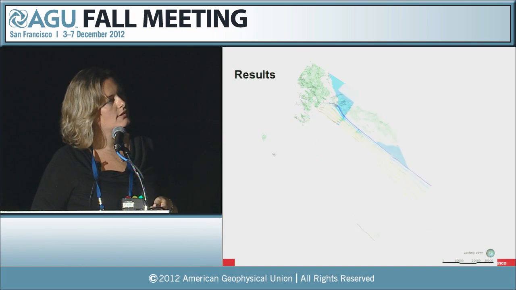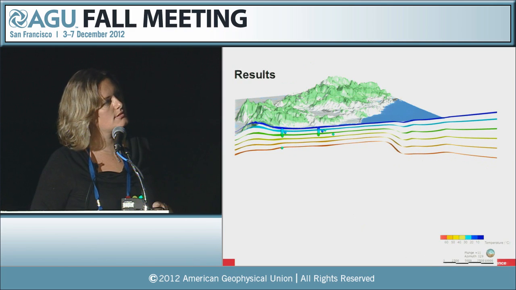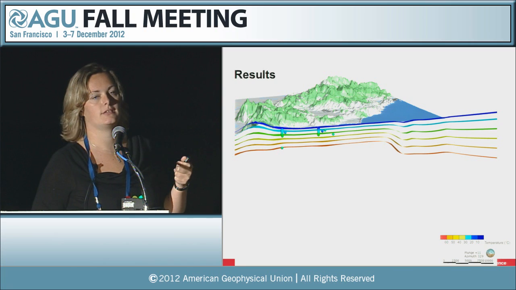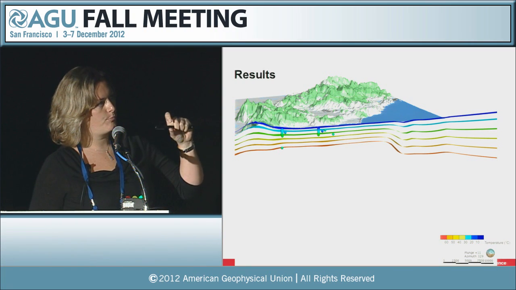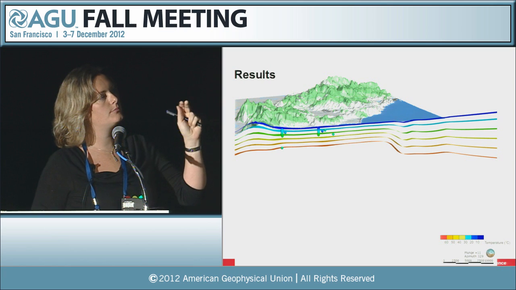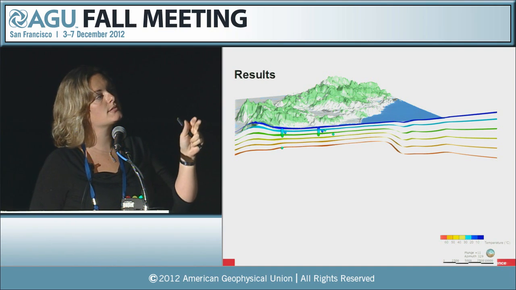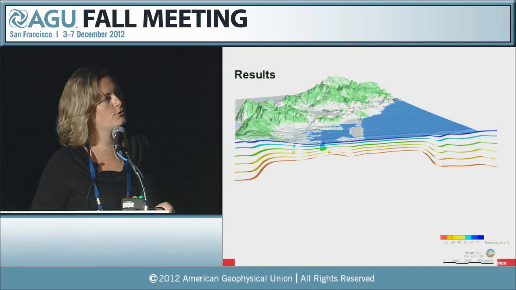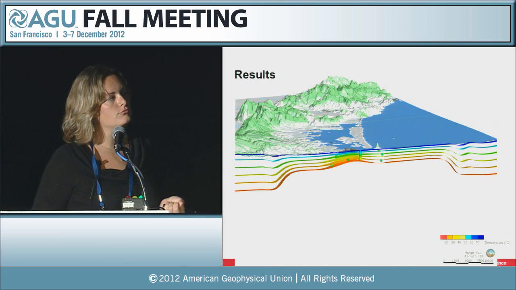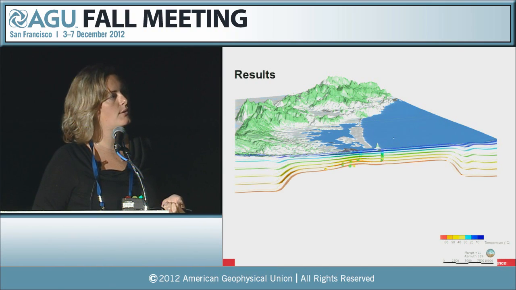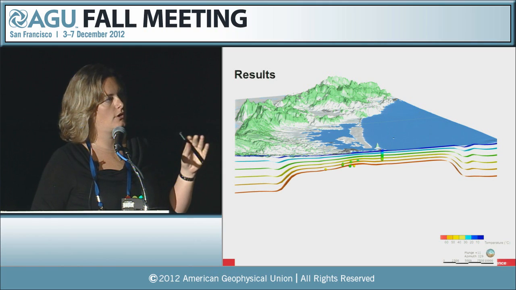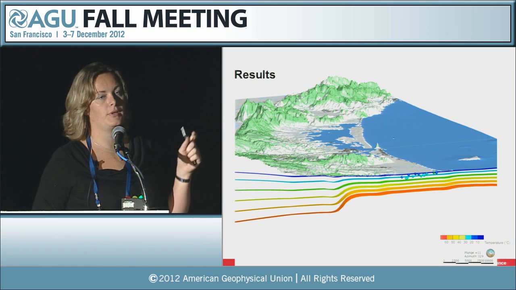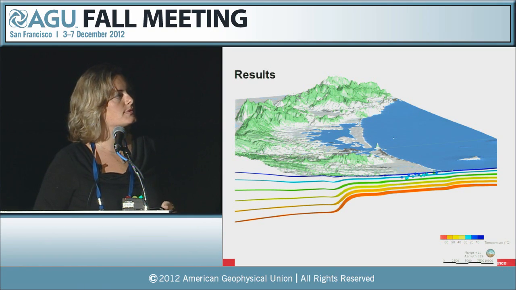Starting with a cross-section to the northwest, you can see that we got a pretty good match between the profiles with depth and the isotherms. Each of the bubbles is a temperature. The darker the blue, the cooler it is. And the isotherms are at 10 degrees C intervals. Stepping through the model, I could get a really quite nice fit between the well temperatures and the model temperatures. There was quite a lot of scatter in the individual point measurements, but overall it was pretty good.